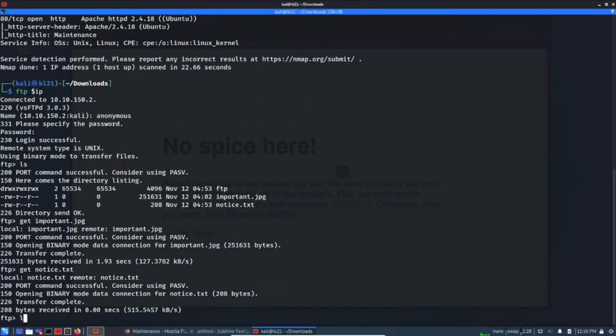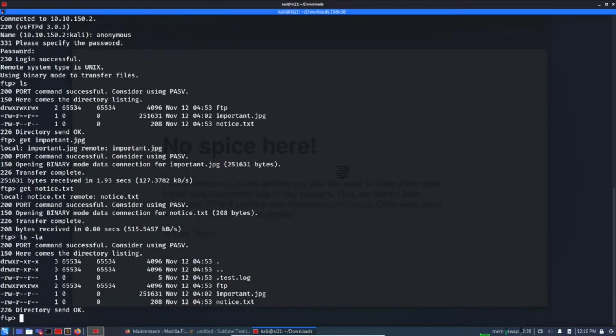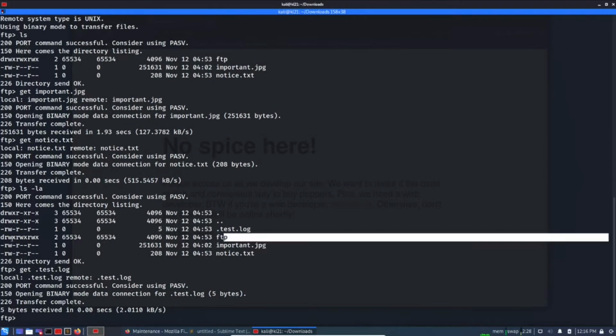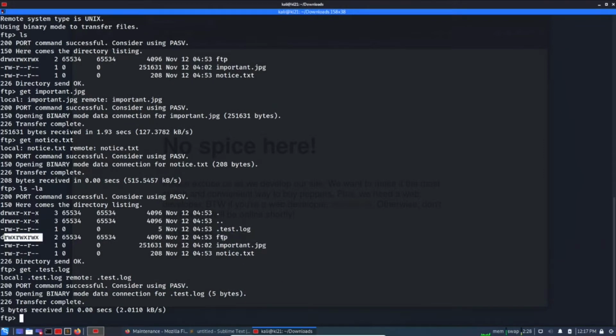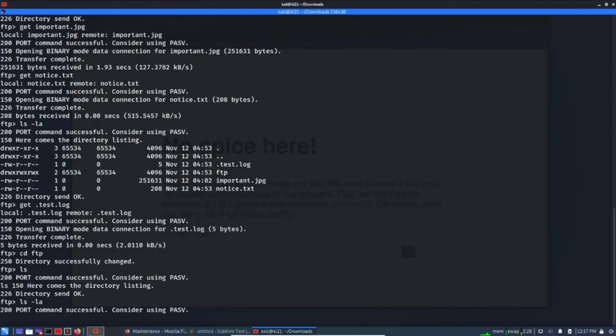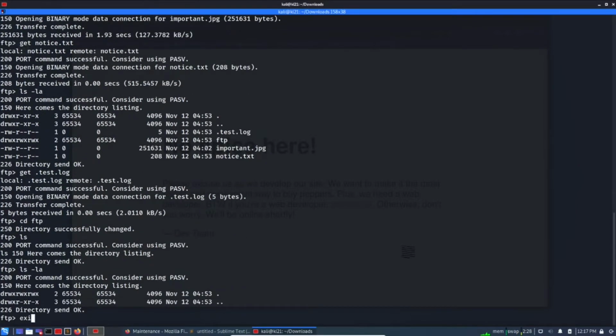And let's see, there is one more file, .test.log. Let's grab that as well. And we can see the FTP directory is writable. Let's see if anything is there. No file.